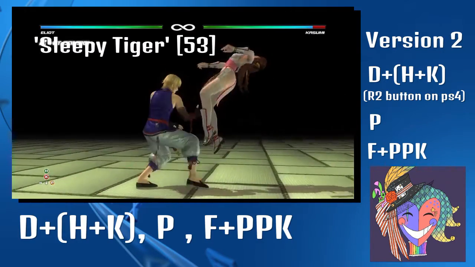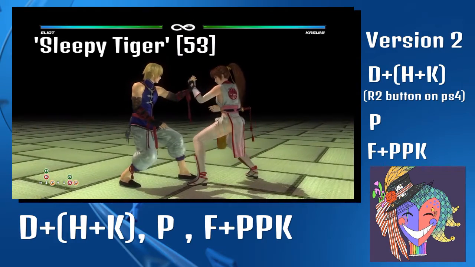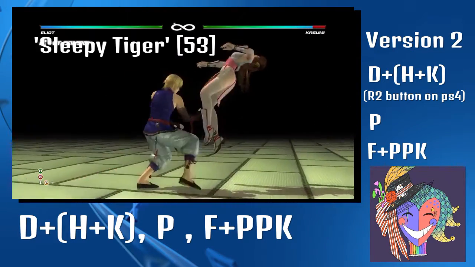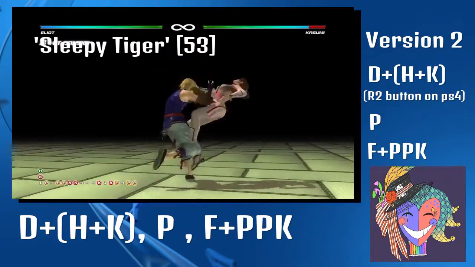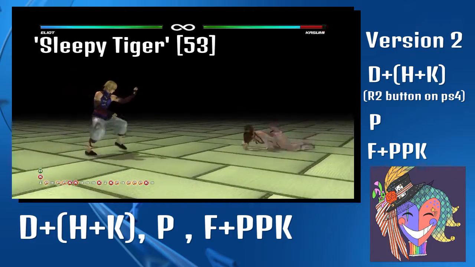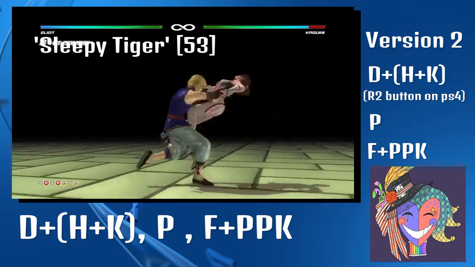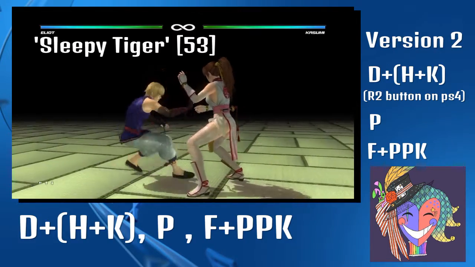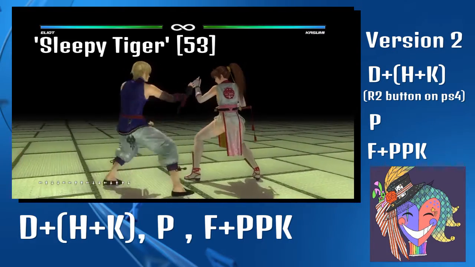If you're doing it raw like this, then the damage will be quite considerably less. It'll be 10 less damage. This is 53 damage, whereas the other version is 63 damage. So it's a case of thinking about what you think would be more appropriate depending on the situation. But yeah, you have that option if you want to.